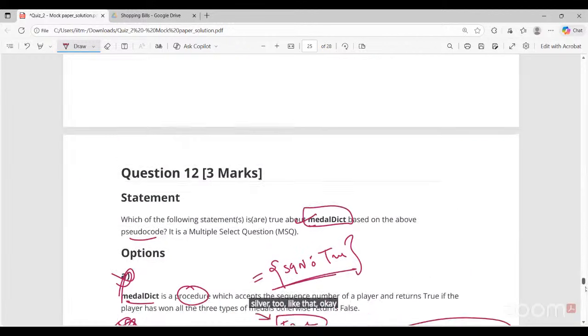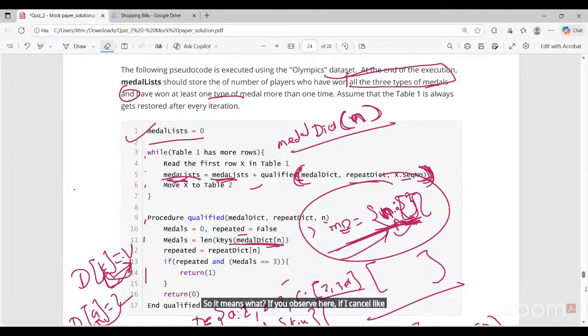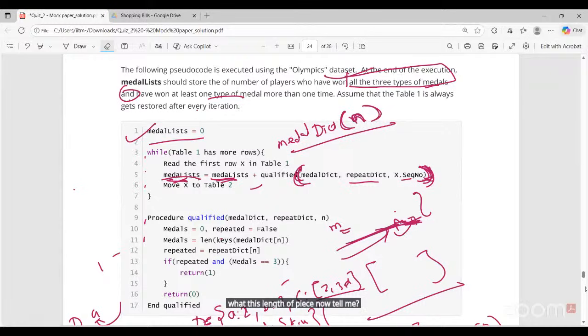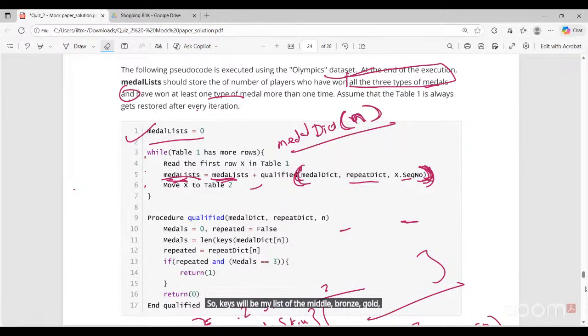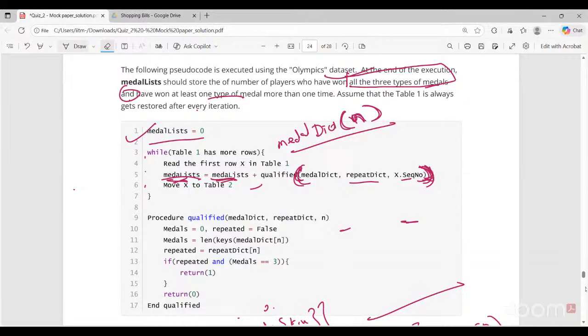So it means what? If you observe here, what will length give me? What is the length of keys now? Tell me. Keys will be my list of the medals: bronze, gold, silver. What is the length here? Three.